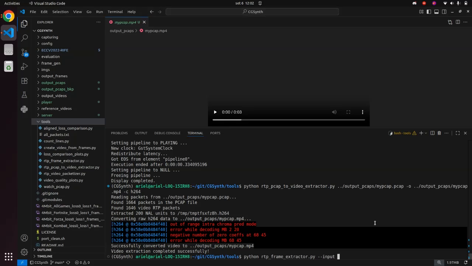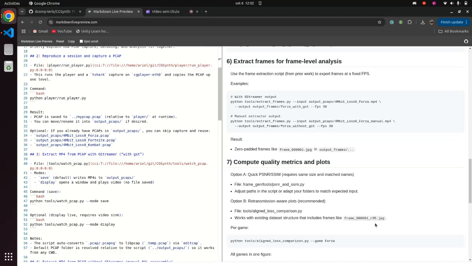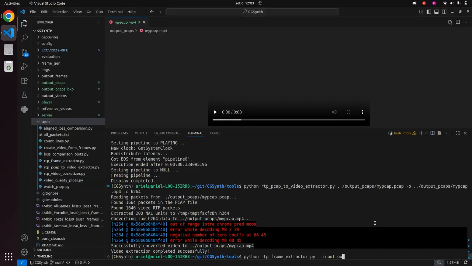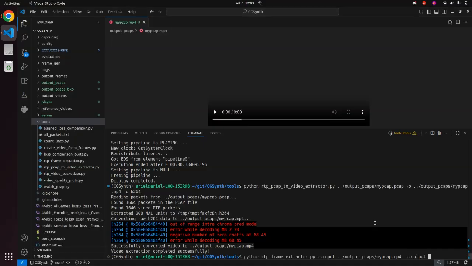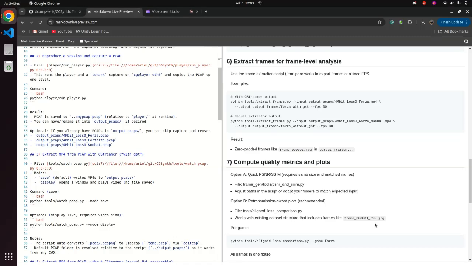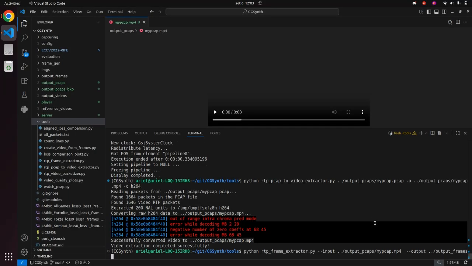Input should be the video, in this case output pcap, my pcap.mp4. Output should be output frames, demo.